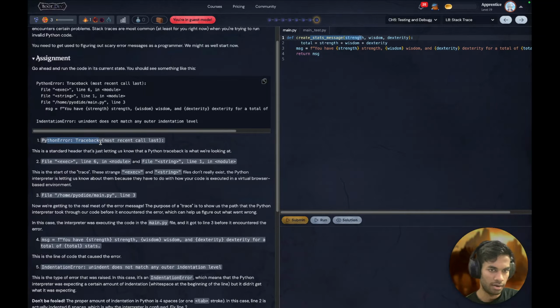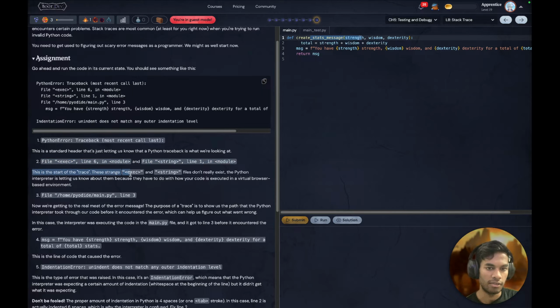Python error, traceback, most recent call last. This is a standard header that's just letting us know that a Python traceback is what we are looking at. Python traceback, file exec line 6 in module and file string line 1 in module. This is the start of the trace.